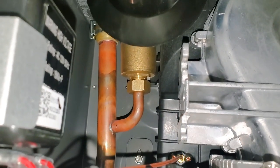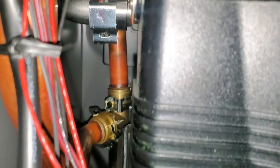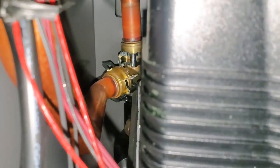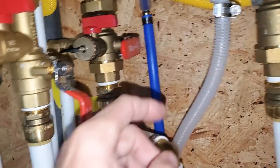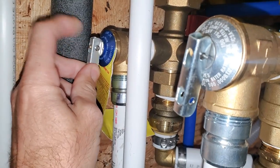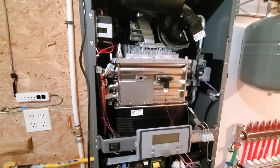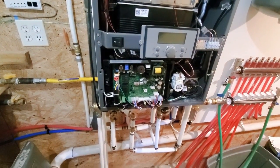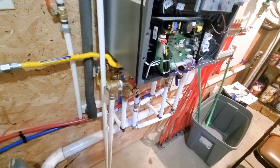Now if you look inside here, you'll see where the boiler expansion one goes, right up there in the top. And then as it comes down, if you can see it in the back there still, it breaks off into a few more things, but it goes right down through the bottom, actually down through this pipe. So I didn't need this one. This one came with the kit and I had it, so I might as well put it on there. But this second one is not needed because the factory already includes this top one here for you. So I had a little bit overkill having an extra one there, but not going to hurt anything. And if it does leak or cause a problem, I can always just plug it up. It's not going to be a big issue.